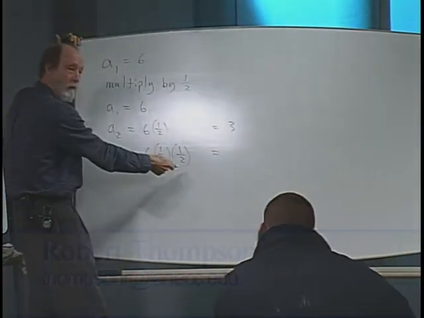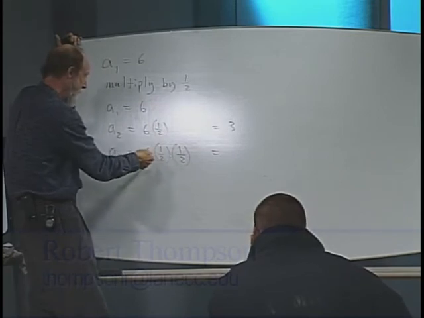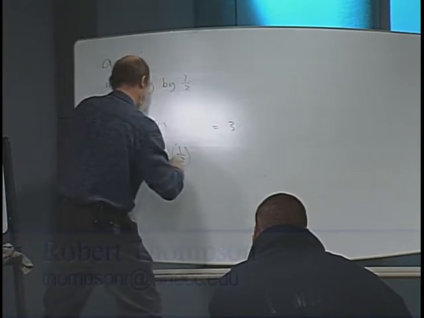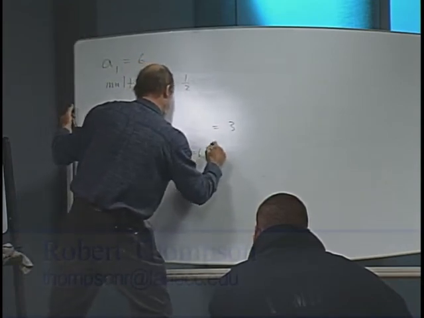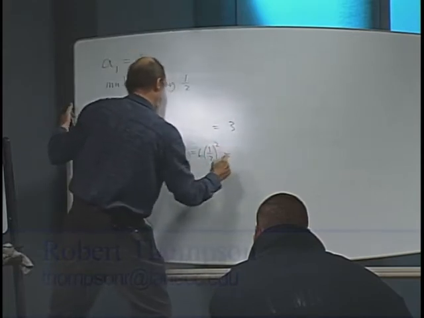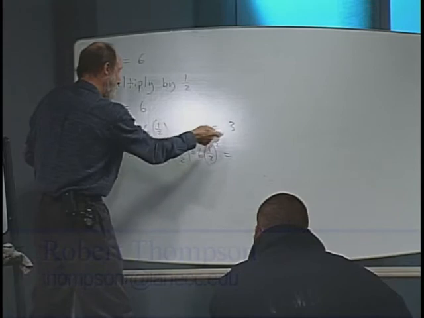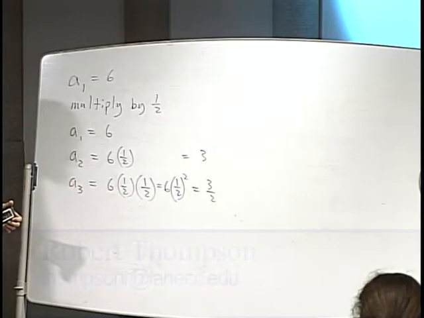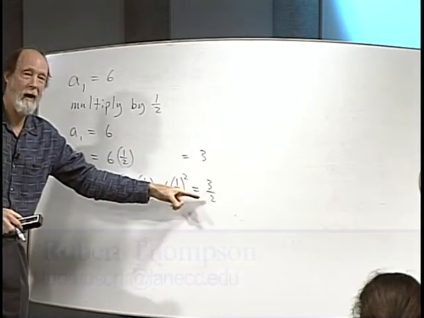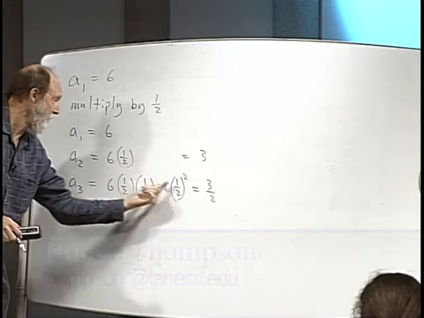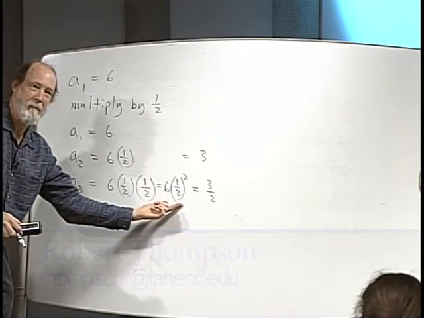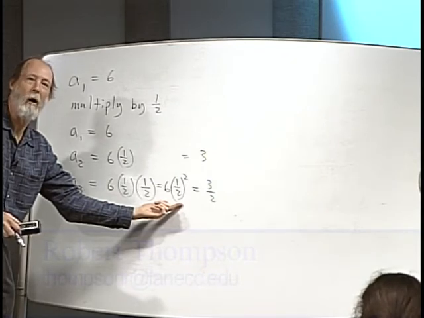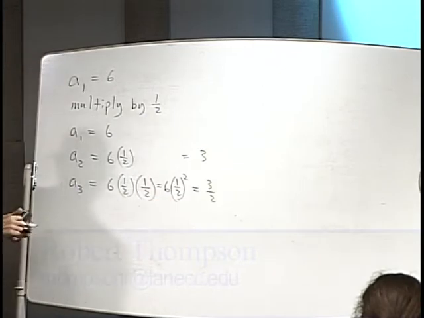See, I'm showing the detail. And so what I've got is 6 times 1/2. Let me tuck it in here. I have 6 times 1/2 raised to the 2 power. And then that result is going to be equal to 3 times a half, which is 3 halves for the final value. I'm not as concerned about the final value as I am looking at this pattern that I'm seeing here. How many of you see the pattern? One person sees the pattern? Oh, that's good. More hands went up. I like that. Okay, let's go to the fourth term.